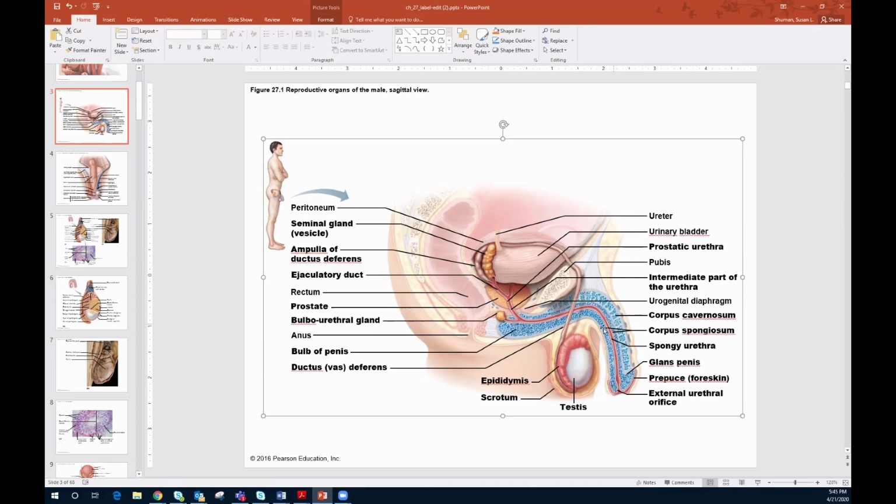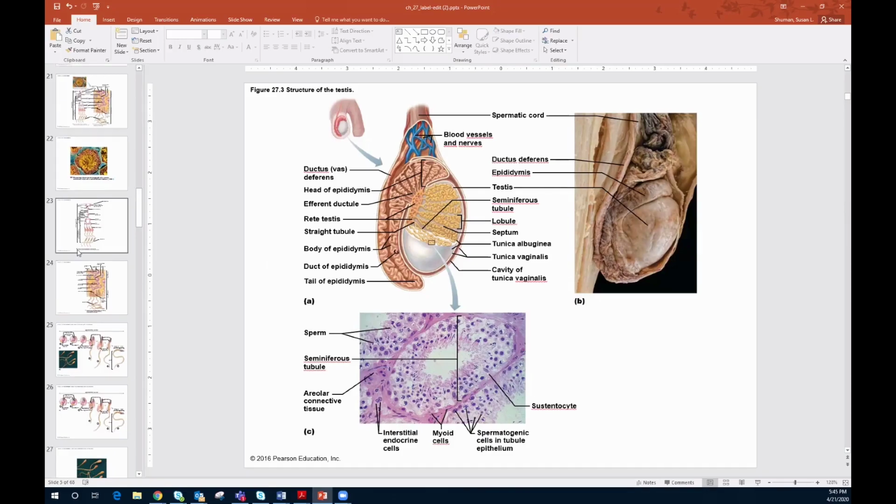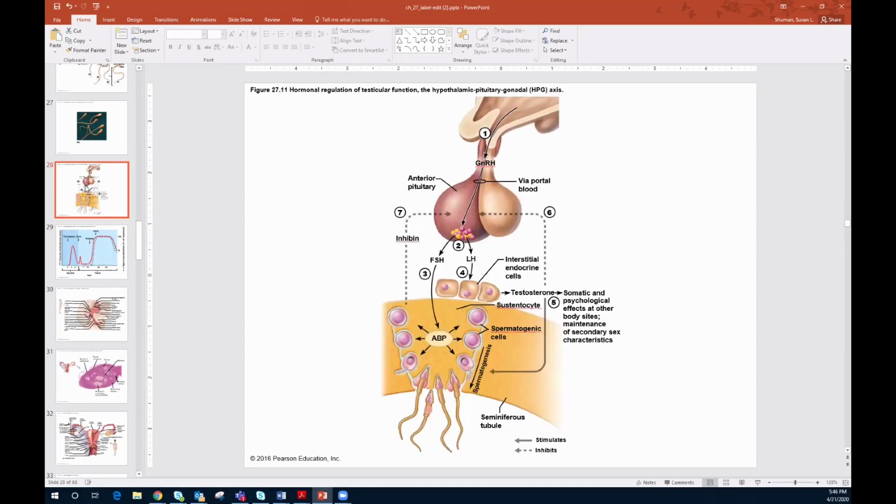Just saying. Okay. So let's talk about hormones now. Hormonal regulation in male reproduction. It's a coordination effort, as you already know. It's about the hypothalamus, adenohypophysis, and the testes themselves, right?